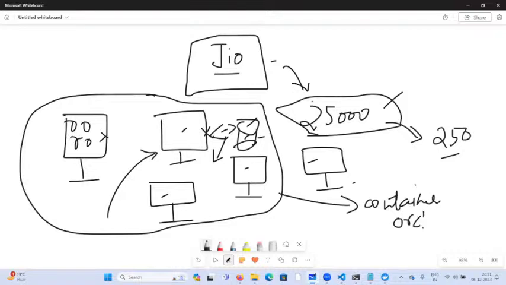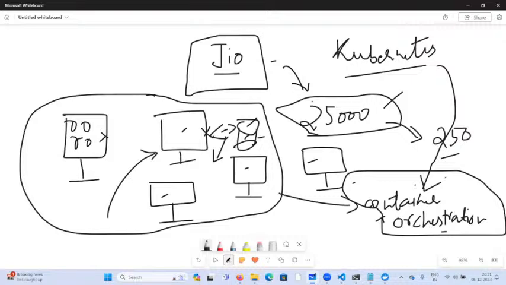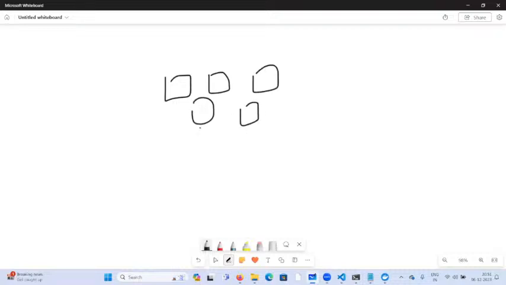All this process where you manage lots of containers and other required things associated with those containers is called container orchestration. And we also have a tool called Kubernetes. Kubernetes is responsible for handling all this container orchestration, right? The structure of Kubernetes says that we will have a cluster of computers, where we will make one machine act as a control plane.